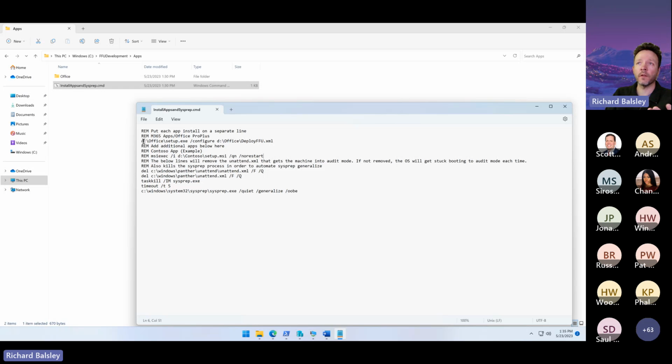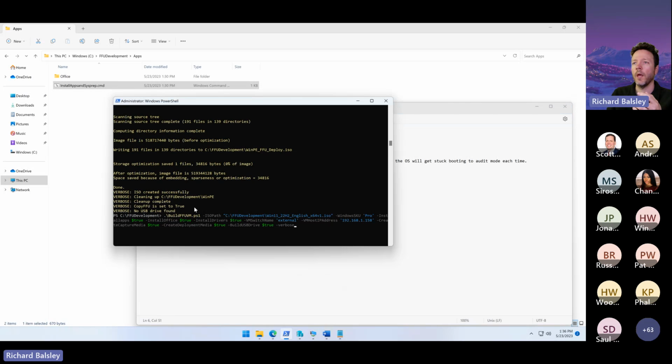But if I didn't want Office, like maybe your students don't use Office, maybe they all just use Google Workspace. If that's the case, then you don't need Office. You could come in here. You can actually come into the command line and say, I want to install apps because I want Chrome on the machine. I want my content filter. I want all these other things, but I don't want Office. And so you could set install Office to false because I don't need it. I want to save the space. I don't want to confuse the kids and have some things there that we don't want. And then it'll install your third-party apps, but it won't install Office.